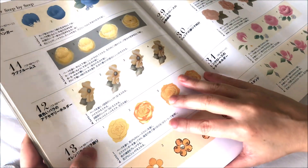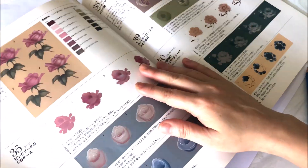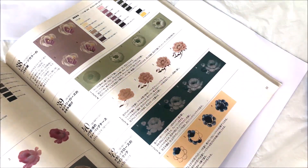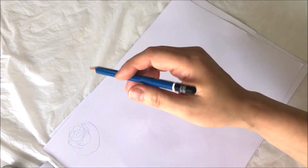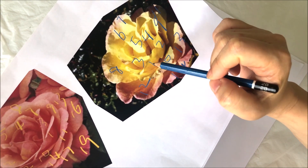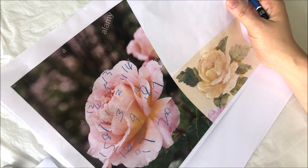This goes against the Japanese one-stroke painting style — they usually paint the petals at the back first, like the one here and the one here. These were the styles of different Japanese tole painting masters, but they are quite similar in painting the roses. But I think the size and position of the front petal dictates the placement and sizes of other petals, and hence the overall look of the whole rose. There are two petals at the front here and also two here. If you don't number them, you may lose track along the way.